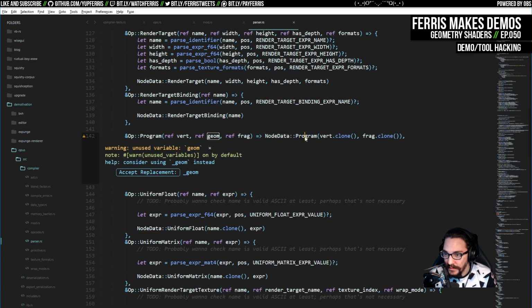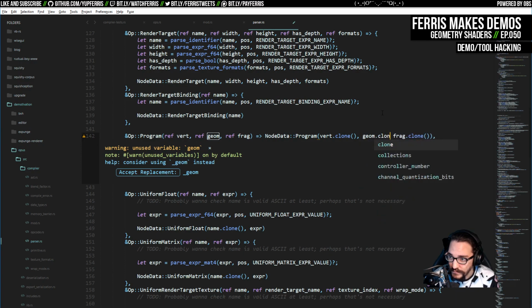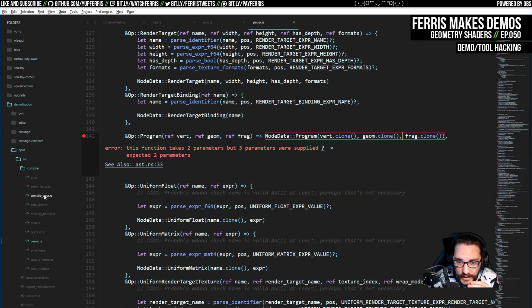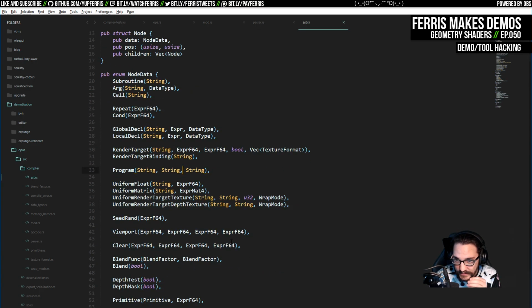And so here we do node data, and I think node data we want to copy this at this point as well. I'm not sure how I want to do that actually, if I want to detect that this is empty here. I'm not really sure. But the node data is the AST node. Yeah, we'll take a string here and then we'll let the compiler deal with that. That's what I decide.